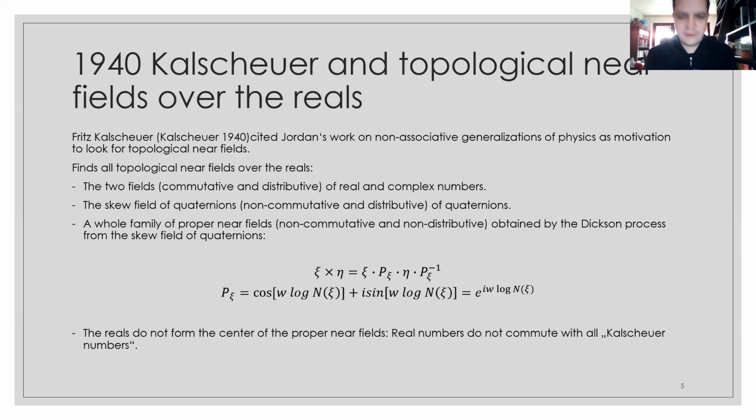But then he also found proper near fields, which are obtained by deforming the multiplication in the skew field of quaternions by using the Dixon process. I think Mr. Pilz talked earlier about this in one of his earlier lectures. And he defined for two quaternions this multiplication shown here.